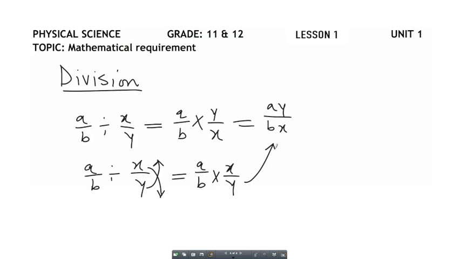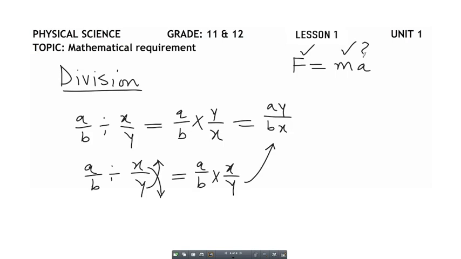This is all about division, but someone might pose a simple question again. Why division in physics? There are so many cases where we may apply division. If we use the equation, for example F equals ma, this is a situation where maybe you are provided with the force, you are also provided with the mass, and then you want to find out the amount of acceleration available for that specific object. A force is exerted on an object with a specified mass, and you want to find out the rate at which this object is going to move.